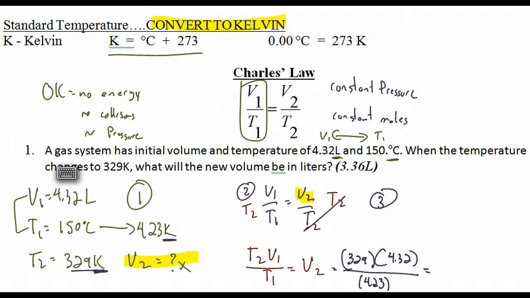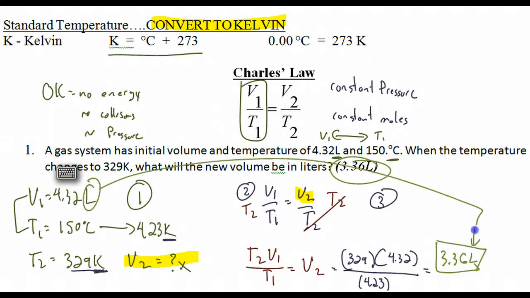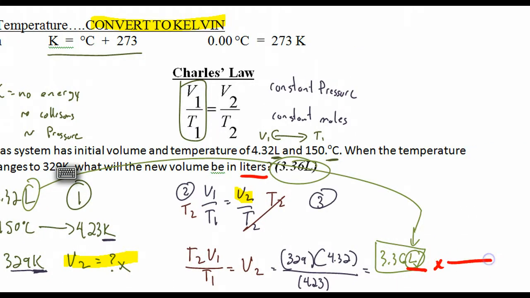Now you can plug these numbers into the calculator and you get the desired answer, 3.6 liters there. The liters comes from the initial unit here. The unit doesn't change from beginning to end in the context of the equation until you actually have to convert it. So this question asked for liters, so I didn't have to do anything. But if it asked for milliliters, I'd convert it, or ounces or gallons. I would do whatever I have to do to convert this to some other unit if I had to.